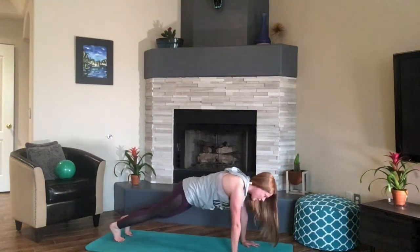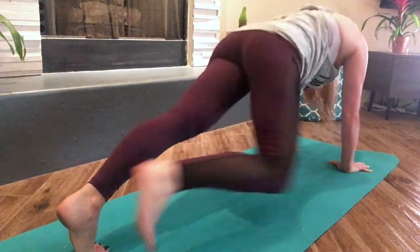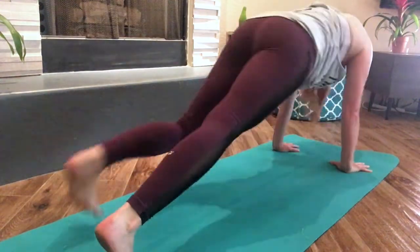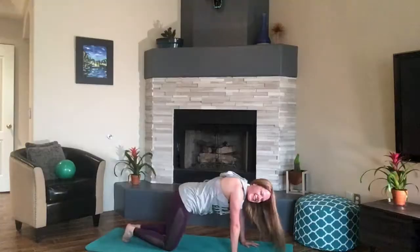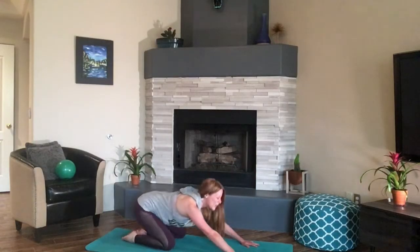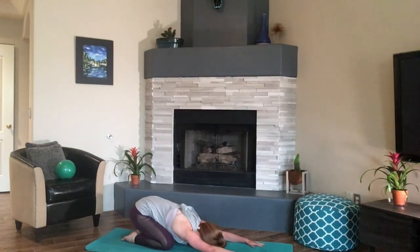So this is just optional. We've got different levels of people watching. Choose the one that works for you and let's be done with that. Nice. Find our nice child's pose. Deep inhale, recovery breath. Exhale, sigh it out through the mouth.